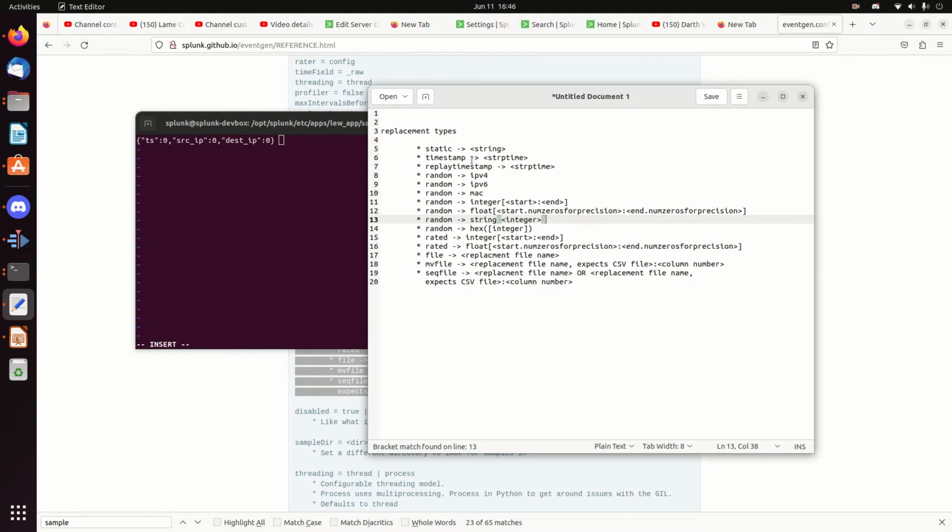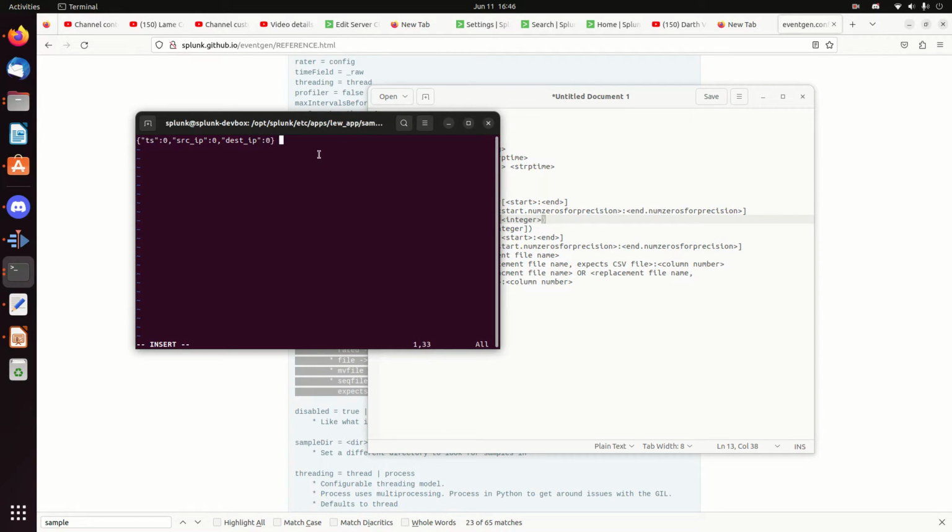So we can change replacement types and we can put different things in there so they'll show up. I might want to use a random IP address or something like that. And so I'll use things like that to generate my sample file. And to make it really easy, just put a 0 in there and then I can use some regex to find it. Now, we'll cover all of that in a minute, but don't worry. Right now, we're just basically going to create a log and it's going to call the TS as a 0, et cetera, et cetera.